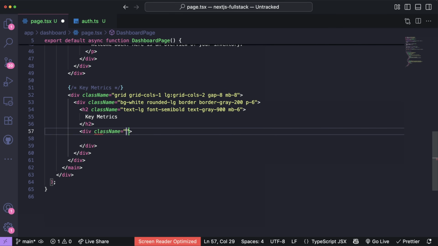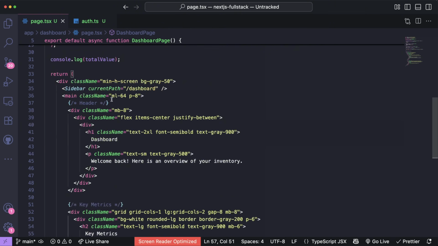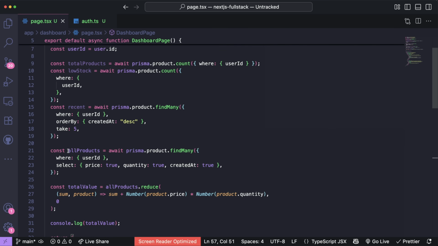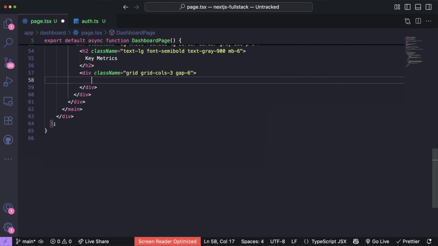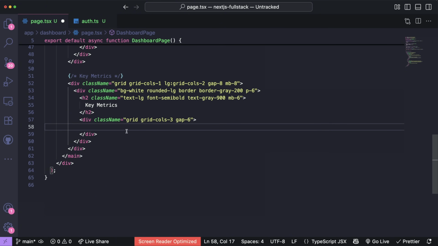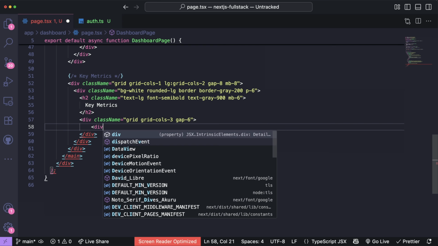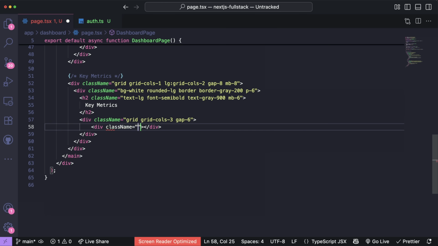So we're setting a class name of display grid. We're setting it to grid cols 3 because there's 3 stats that we want to show, and a gap in between of them of 6. Remember, we don't have the stats for the low stock, but we're just going to put a random number for now. Then when we come down here, we're going to start with the first. So we're going to add a div, which is going to be centering the text. Then another div with the information about the total amount of products. So to do that, I'm just going to put total products over here.